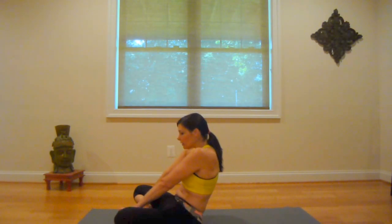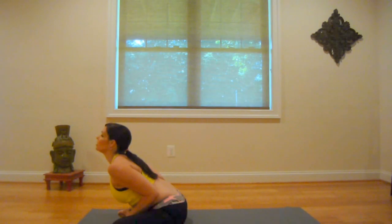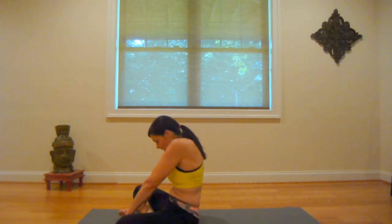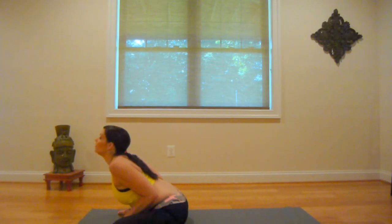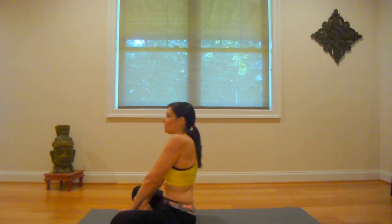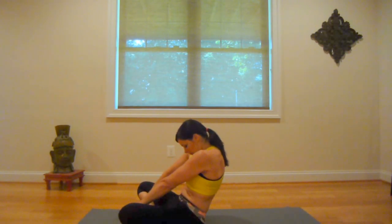So as you reach your chest forward, you're going to breathe in. And as you exhale, round the back, stretch the low back, tuck the chin, let the shoulders round forward, and empty the belly. So take a deep breath and fill the belly like you're filling it up with air. On the out breath, empty. So just continue inhaling and exhaling.